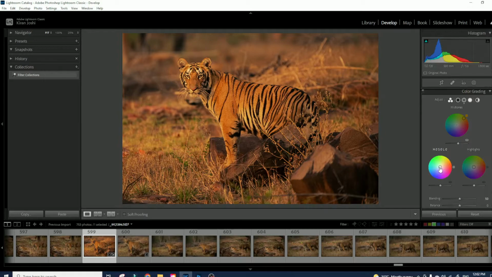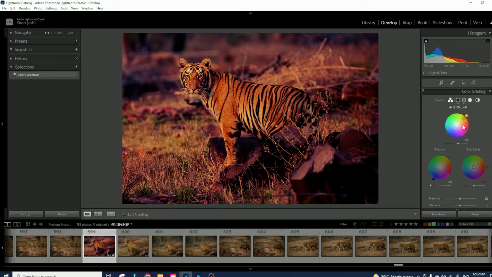In the same way, when I want to adjust the shadows, I can bring the shadows to a cool color, for example, and I'll adjust it to 240, which is the hue for cool tones. If I adjust the saturation, you will see the saturation change. In the same way, if I adjust the slider available below the shadows, you can see that I can change the tones. Suppose I want to reduce the blue and yellow color a little bit, I can reduce it. Now if I want to adjust the highlights, again I can bring the highlights to the same shades and adjust this.